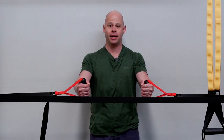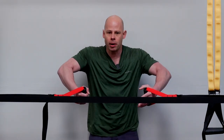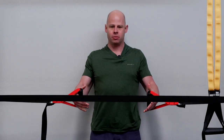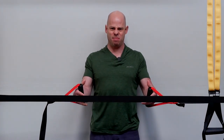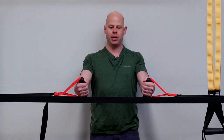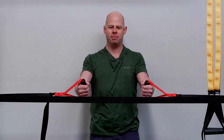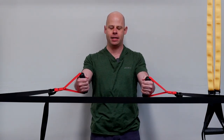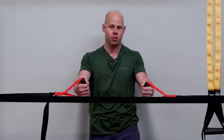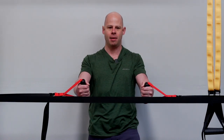With the handles set wide apart, you can make like you're squeezing them together, and that really lights up the chest. Keep the elbows a little kinked — don't be hunched up, because that will put it all in the shoulders. Roll the shoulders down and back, squeeze the shoulder blades, keep the chest up, and bring your elbows in towards each other. Think about bringing your elbows closer rather than your hands, because your chest muscles attach to your humerus — not the more distal parts of your arm.